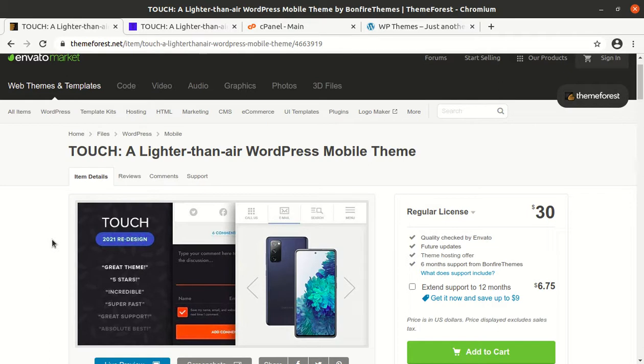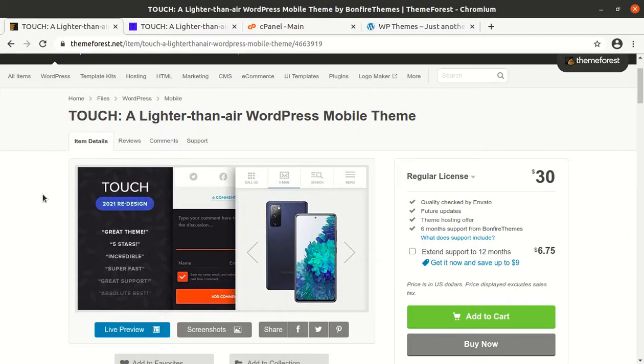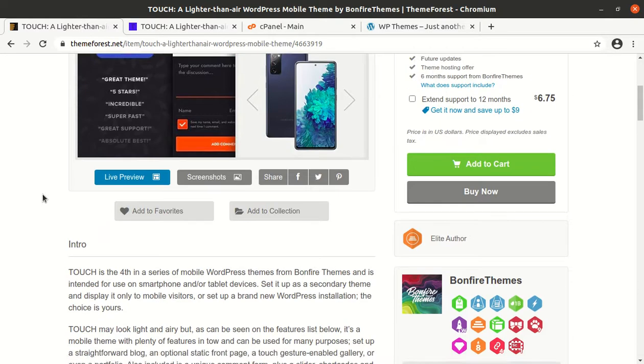And the theme I have in this video is a very wonderful theme called Touch, the lighter than air WordPress mobile theme, and it is a very specific theme. As I am saying, it has been specifically made for mobile devices, and this is why it is unique in itself, and it has been developed by Bonfire Themes, and they are Elite authors.